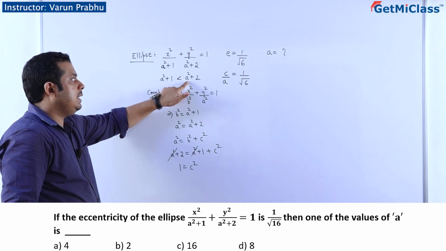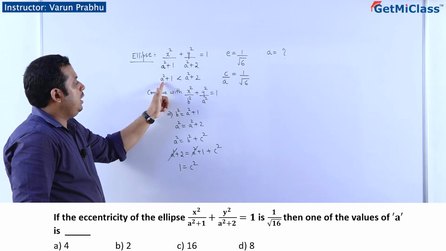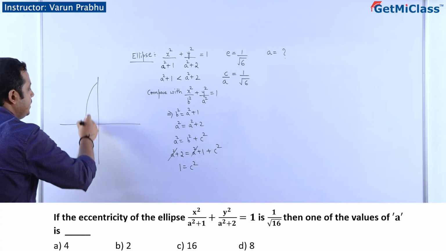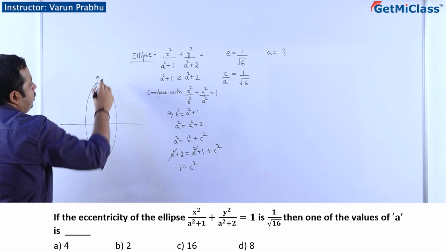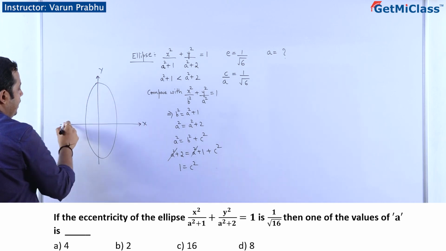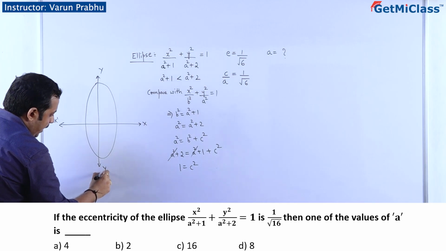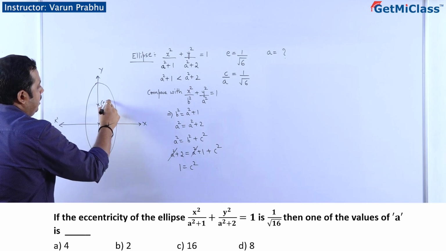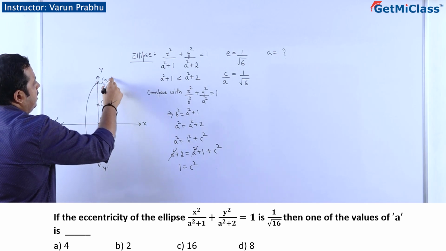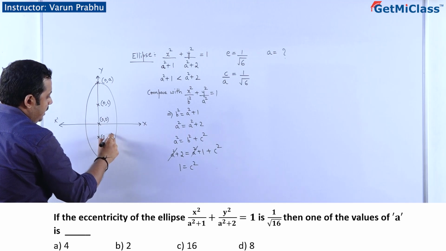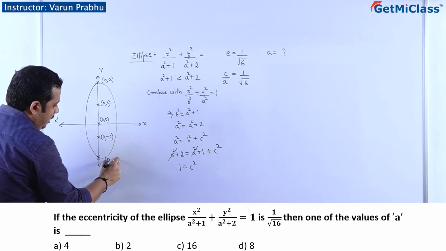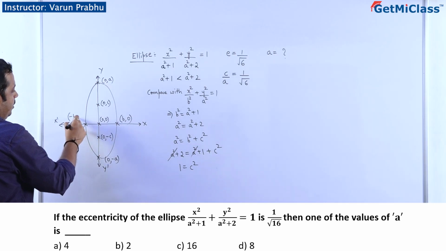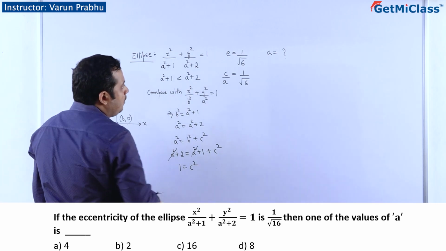a square plus 1 is less than a square plus 2. So x square by b square. This is the conjugate ellipse case. If you can see this case, this is the case of a conjugate ellipse. If I can draw this and show you. So this is the x-axis, y-axis, negative x-axis, negative y-axis, right? This is the origin 0, 0. This is the point 0, c. This is the point 0, a, correct? This is the point 0, minus c. This is the point 0, minus a. This is the point b, 0, and this is the point minus b, 0, right? So c square is equal to 1.